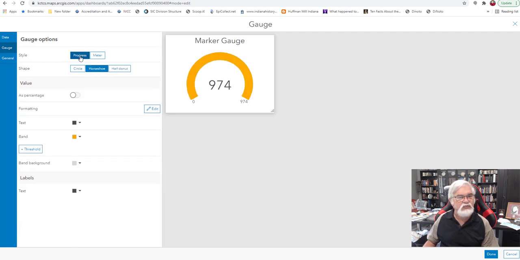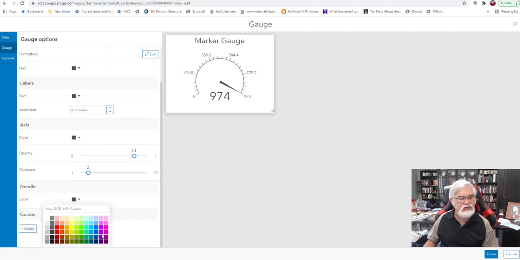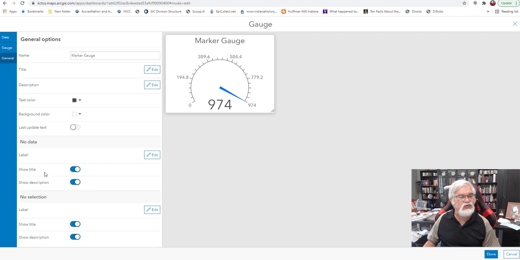Do I want it to be a progress meter, or do I want it to be with an arrow? Notice I've changed my color there, so I can go back in here and choose my blue arrow again as we did before. And then we have some general things. So each element that is inside my dashboard I have control over.